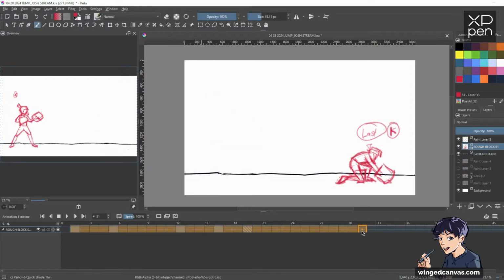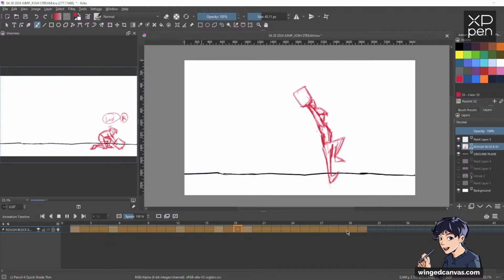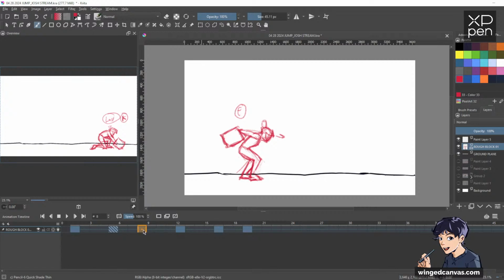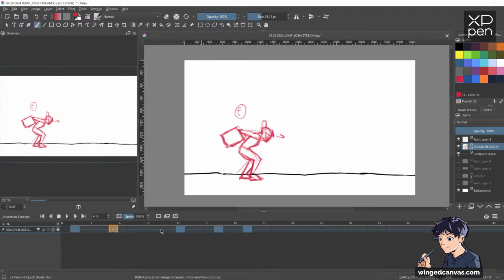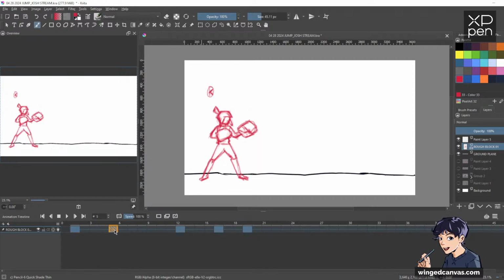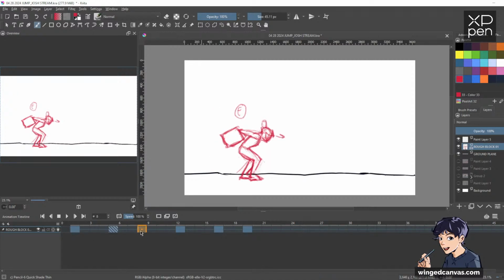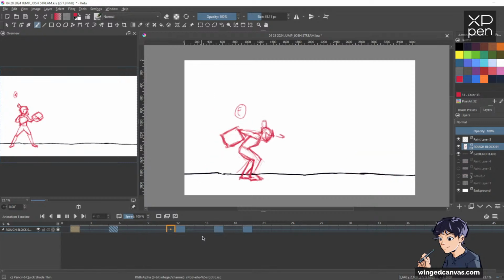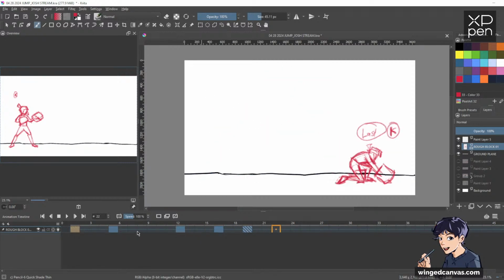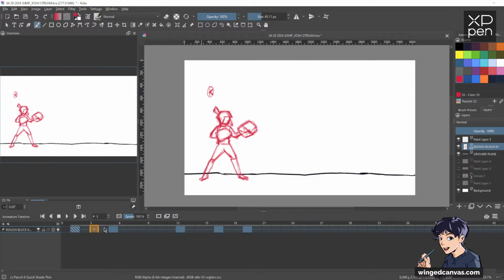Should I just clean up? I think we could probably just clean up, actually. I feel like it's missing one more pose. Maybe. No, we've got the build-up. I don't think I need an in-between between the first one and the second pose. I think what's needed might be just this in-between pose. I'm trying to think. Smears? Yeah, maybe we can add some action lines.